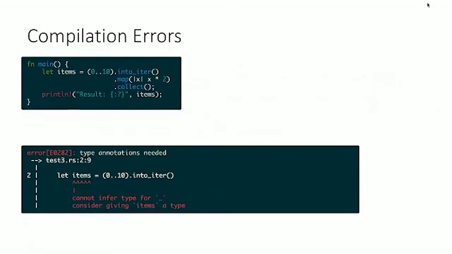Another example. This is, again, a simple program. It multiplies the numbers from 0 to 10 by 2 and prints the resulting list. Now, this one is less of a user error and more of a limitation of the language, but it can't always infer everything. I mentioned type inference earlier. It is ultimately statically typed, and it can't always get everything. It's saying it can't infer the type for items. It can't figure out what type items is supposed to be. The solution is add an annotation. Tell it, items is a vector of values. And once it knows that it's a vector of values, it can figure out the rest, but it just needed a hint.